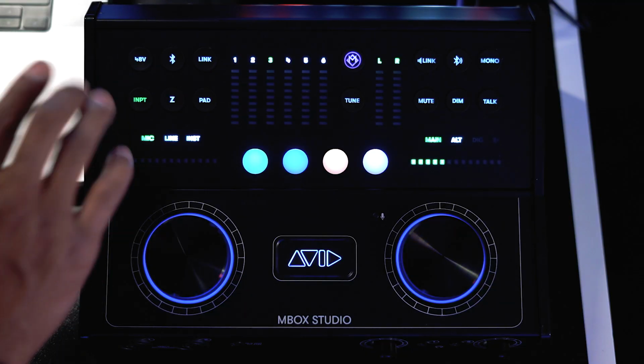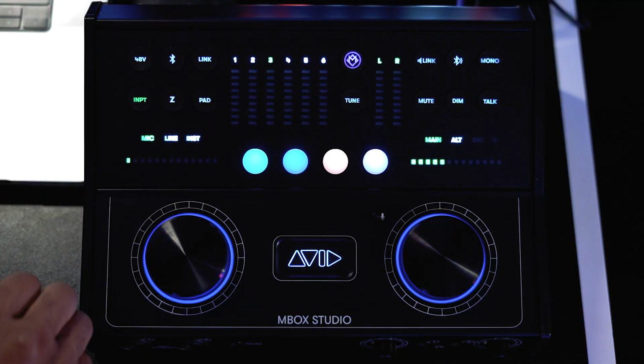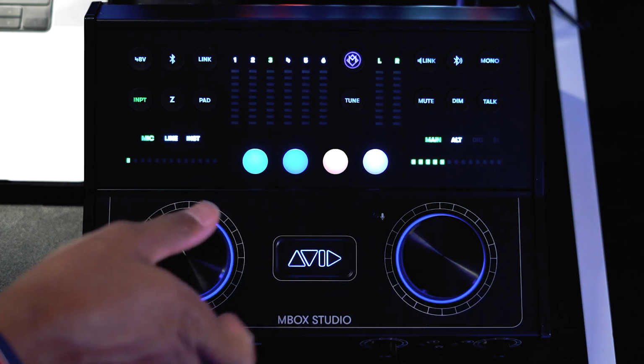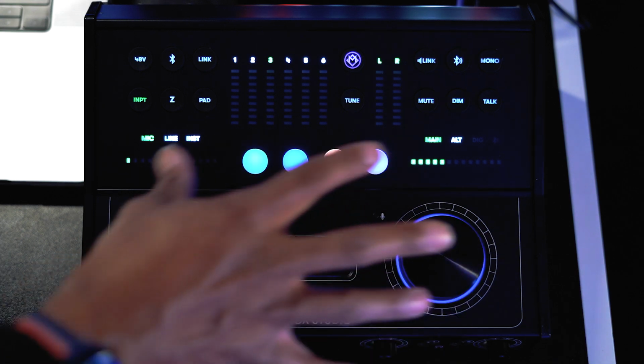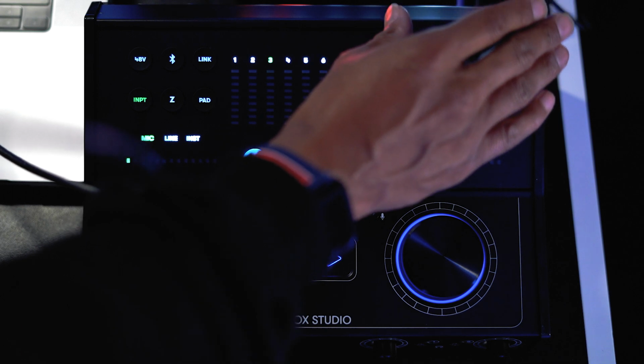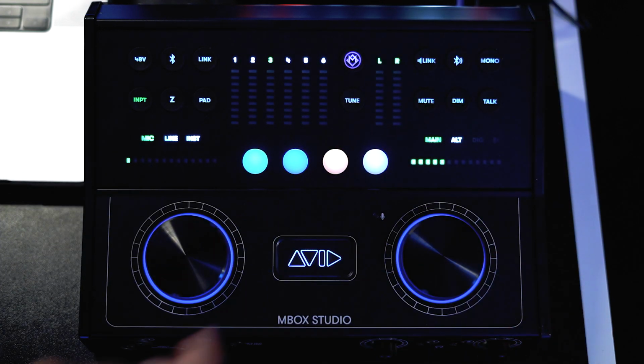Now, let's look at the front of the piece. I want you to keep this in mind. You have 2 rotary knobs that can be pressed in for selections as well as turned up or down. Simple. On the left-hand side, it deals with inputs, and on the right-hand side, it deals with monitoring or outputs.